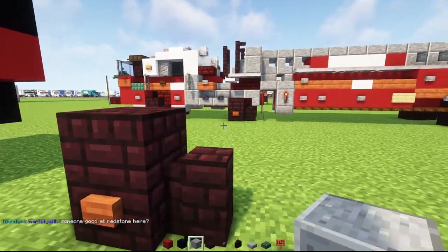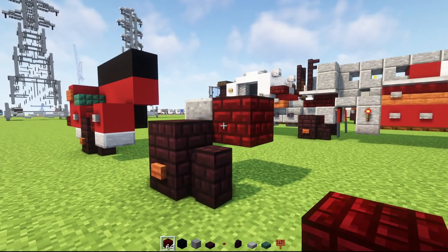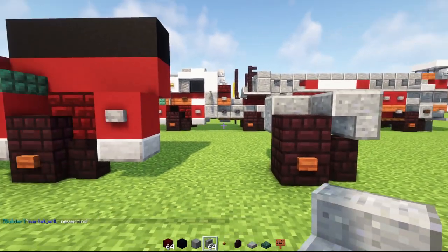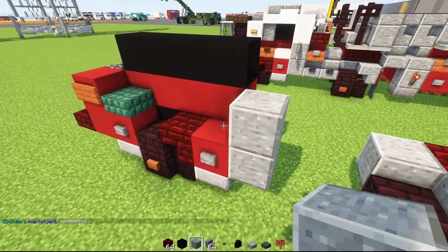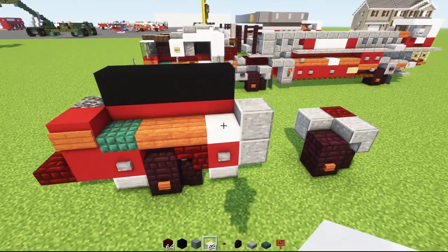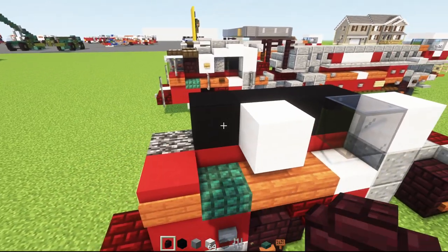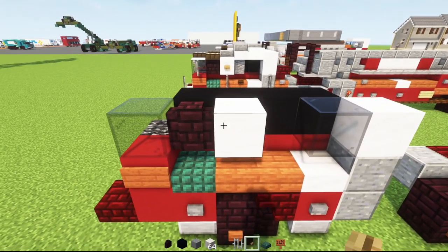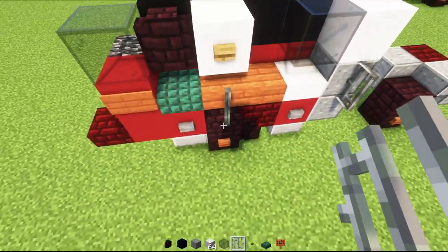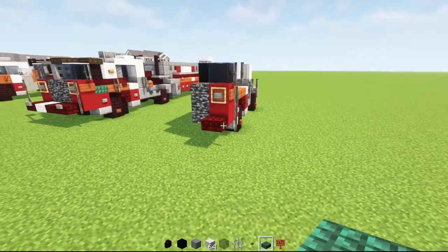On the inside we'll add in polished andesite block, then a red nether brick block back there, then polished andesite stairs upside down facing towards the wheel. Then we'll add polished andesite block two blocks tall, then acacia slab two blocks wide, then smooth quartz slab. Then we'll add a smooth quartz block, black glass, skip a block, smooth quartz, another brick wall, then black glass. Oak button to the side, then iron bar — one to the back of the cab, one above the wheel, and another to the side of the windshield, two blocks tall on the side on top.